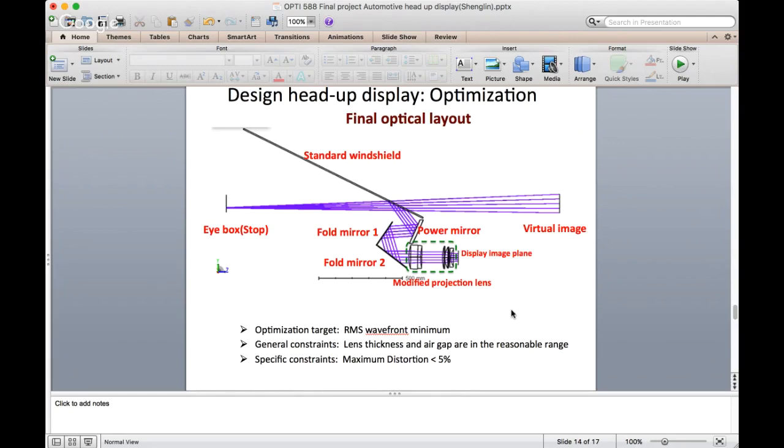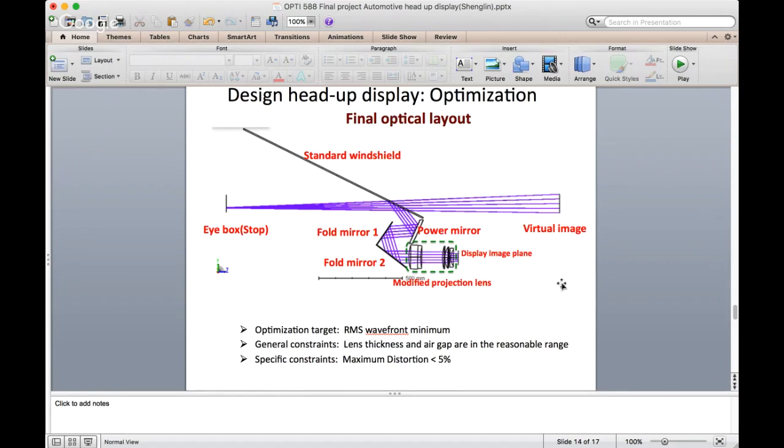For example, the air gap definitely cannot be less than 10 micron, and the lens thickness also cannot be too thin. At the same time, there's one specific constraint from my previous slides: the maximum distortion should be less than 5%. So finally, I get this optical layout.